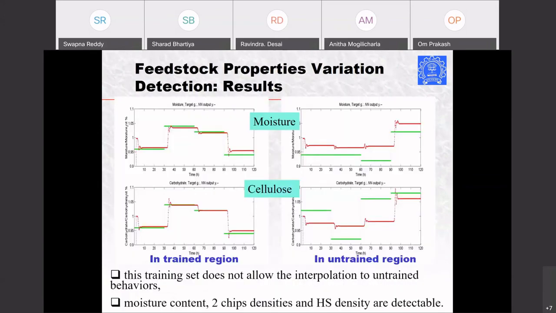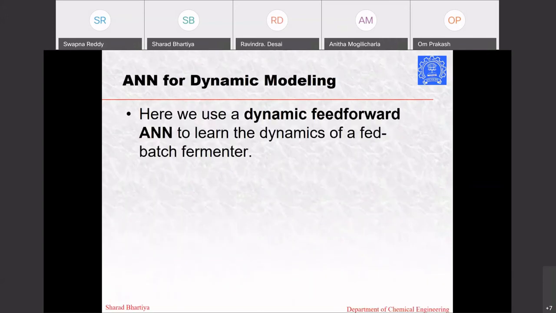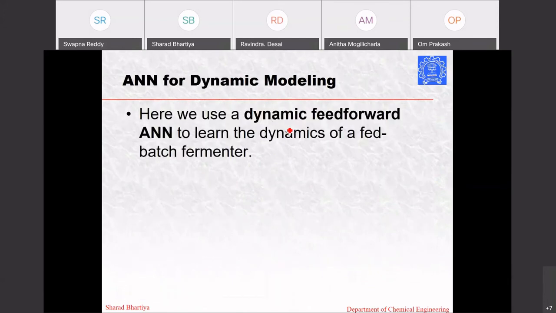These slides we will share with you, and there are some more examples here. We used it for dynamic. So that was a case of a steady state model. But what if you have a system of ODEs? The example over here is that of a continuous fermenter, and you want to be able to learn the behavior. Of course ODEs, because in the previous example there were real measurements coming from the plant, and here it is a simulated plant.